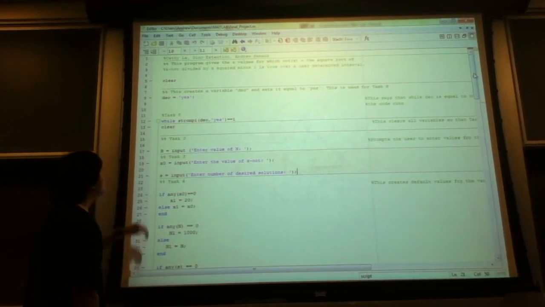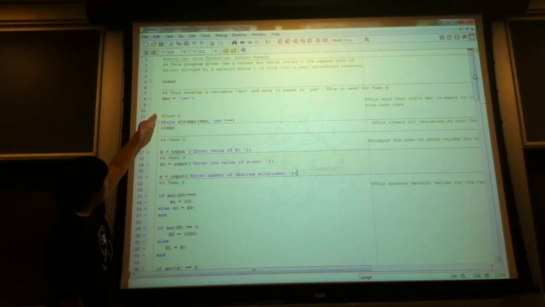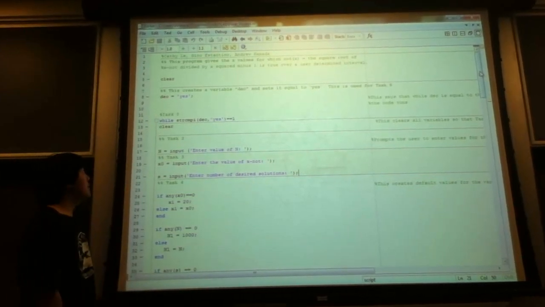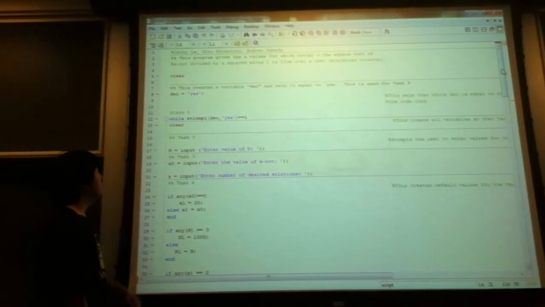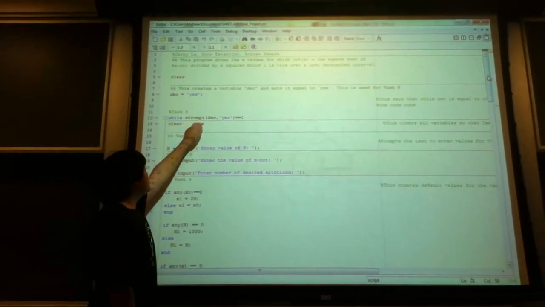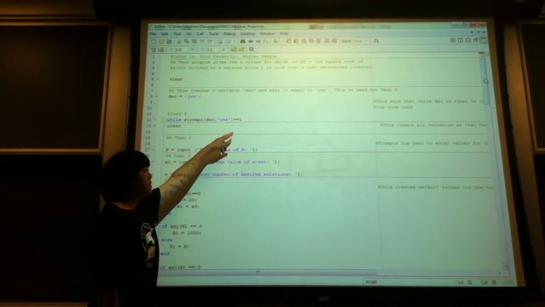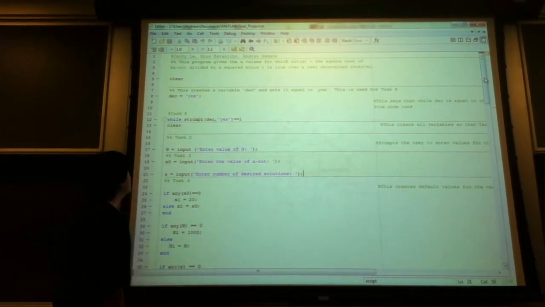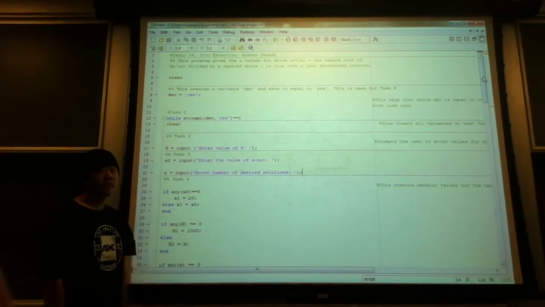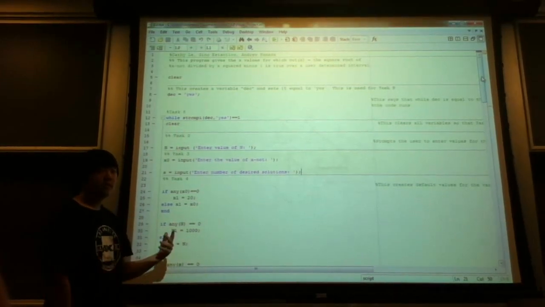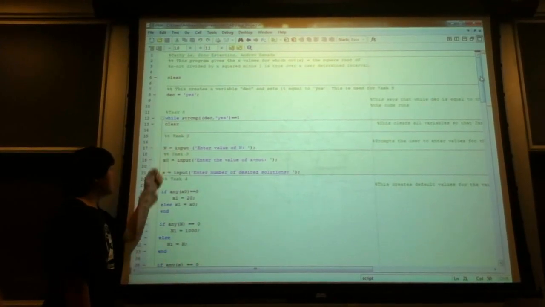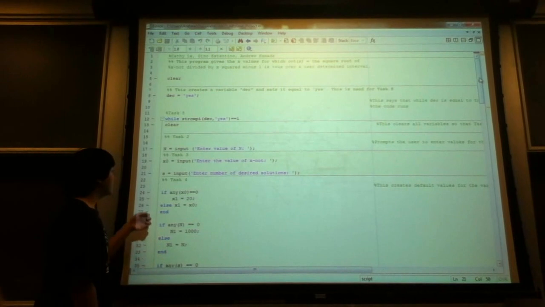And then I created a variable called DEC and set it equal to yes, so that this while loop will run as long as DEC is equal to yes. And then in the while loop, I put another clear so that when it reruns the loop after the last line, it'll clear all values and the defaults will work.